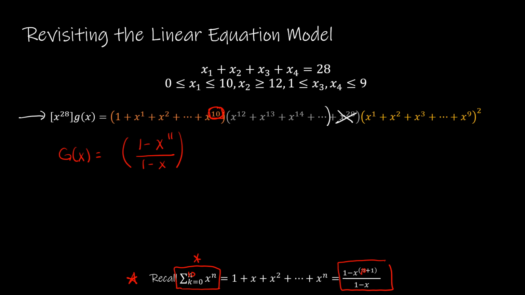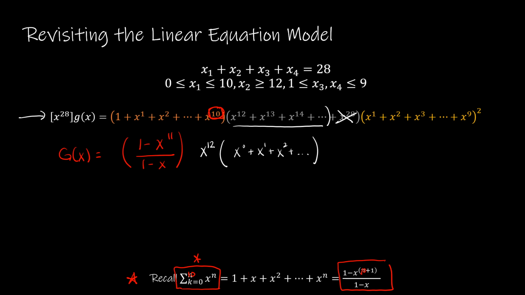For my second expression, notice this is not an upper bound question. It's not a finite series. There's no end point, so I can actually use the fundamental identity. So what I have here is x to the 12th, x to the 13th. We're going to use that strategy that says factor out an x to the 12th, and then you have x to the 0 plus x to the 1st plus x squared on to infinity. And we'll come back to that on our next step, because we're just going to do one step at a time.